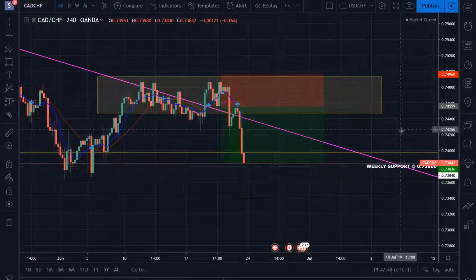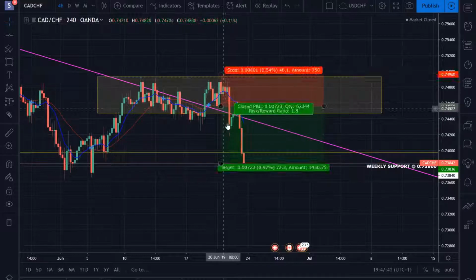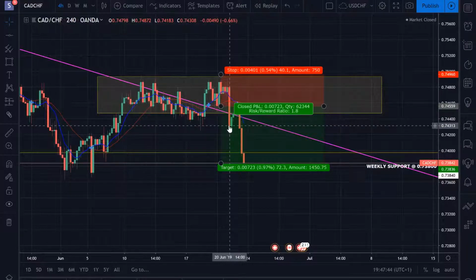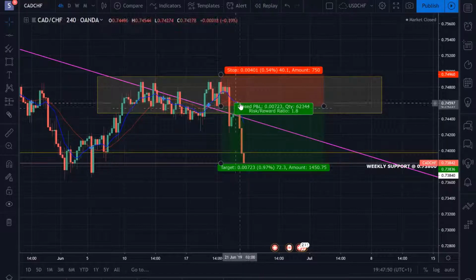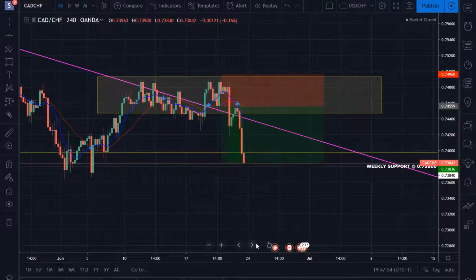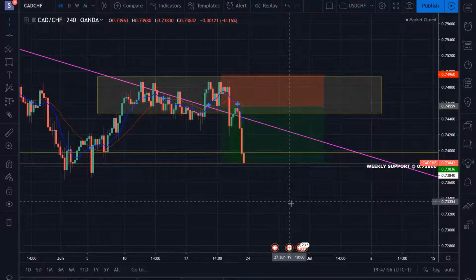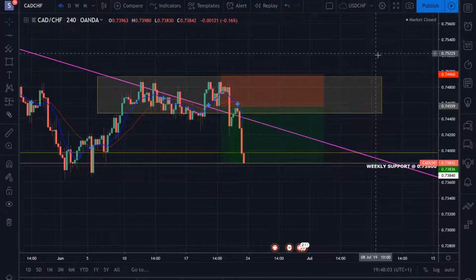You can also see that we pushed down on late Thursday and came up towards our entry price again. Excellent, fantastic trade. Anyone that did profit from this trade, well done. Hopefully you had your own confluences as well.